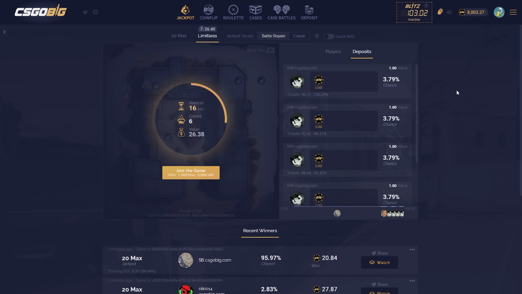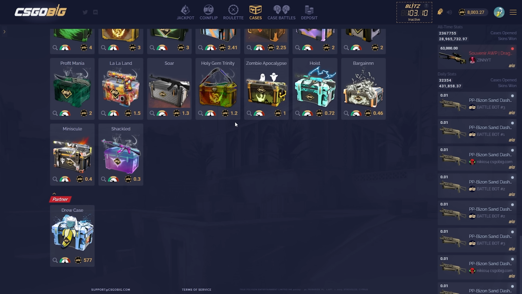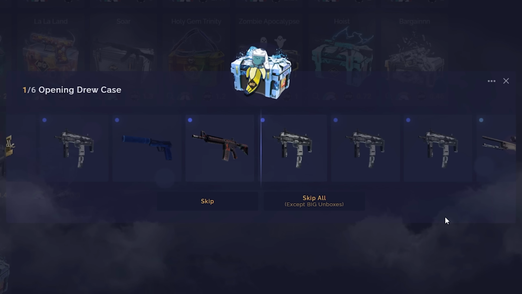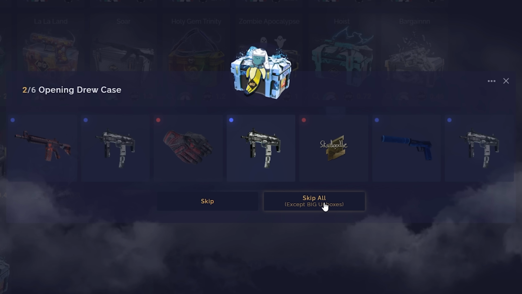All right, guys, we are back. We got another 8K in the balance. And maybe our luck will be better with solo opening. Ooh, 6? 3.5K. Let's just do it. We'll watch the first one, and then we're going to click skip all, except big unboxes, which y'all already know what the big unboxes are, I'm pretty sure. Where you click this, and this will only show you the good pulls. So click, bang.